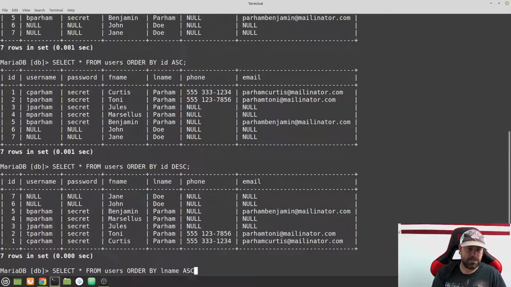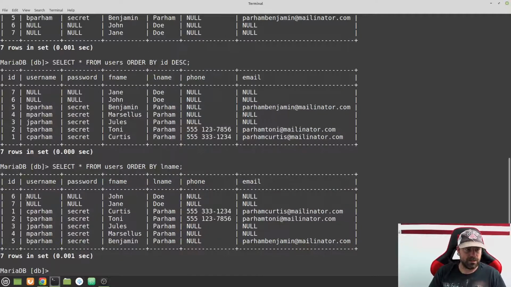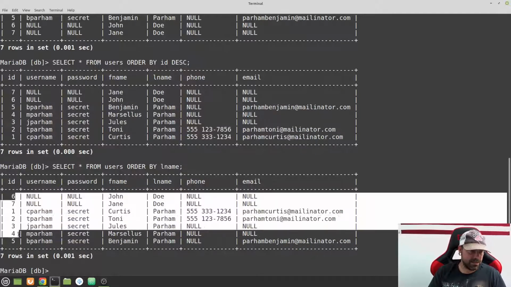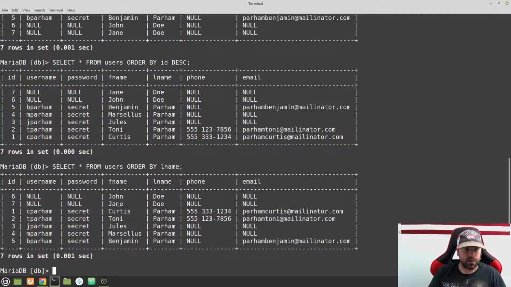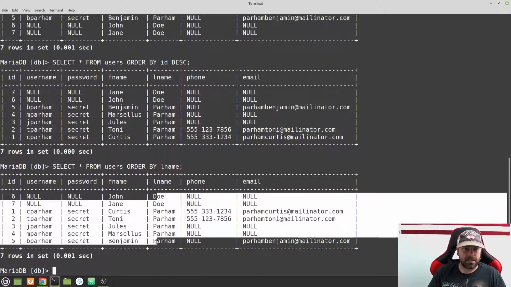Now we can either type ascending, or we can leave that off, as that is the default. So now you can see that these IDs are all out of order, but the last names, we have the Does first and then the Parhams. So now our result set is ordered by the last name.